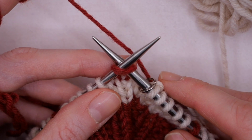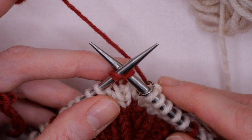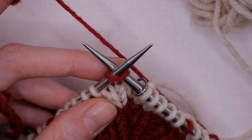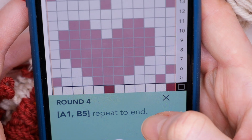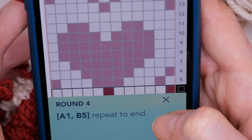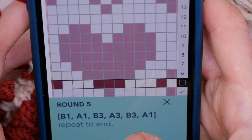So now we would continue. I think we've got enough time. Do you think? Yeah, let's do one more row. So I'm going to advance to the next round. Oh, I'm so zoomed in. My phone is filthy. I don't like how you can see it while the contrast is changing. So I'm going to swipe this and advance to the next row.